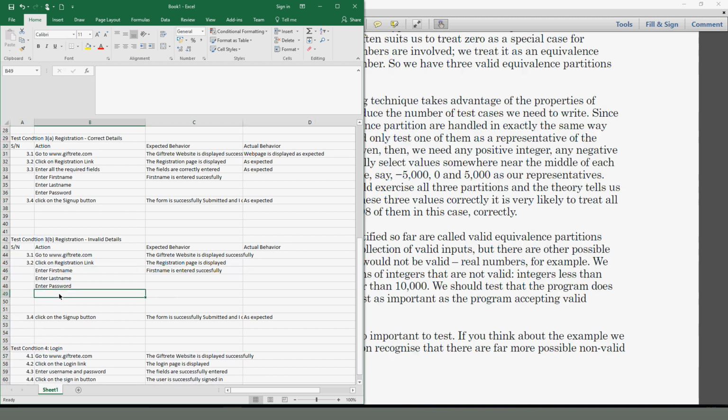I just want to follow this step one after the other, removing the ambiguity. So the first thing I said, go to the website, click on registration, enter first name, enter last name, enter password. At this point I can say do not fill in the confirm password, and then check the captcha.